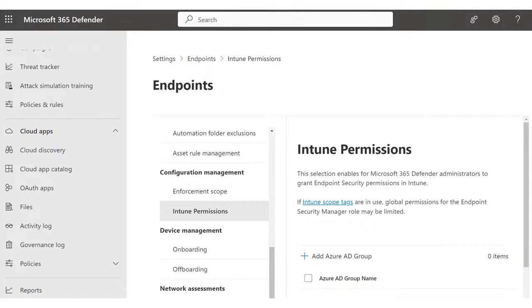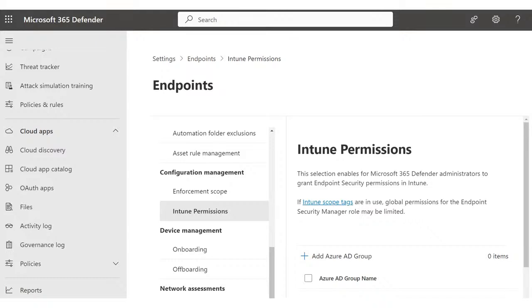Well, if you already have the right level of permissions to grant permissions, here it is. We're bringing the AAD portal inside MDE, and you can say, here are the groups or the people that I want to have the manage endpoint policies in Intune permission. And so you can just reach out to the admin that has this permission, and they can do this inside the MDE portal if they don't want to do it inside the AAD portal.